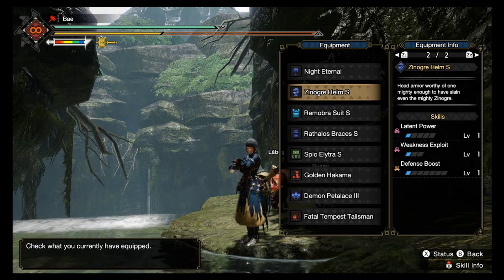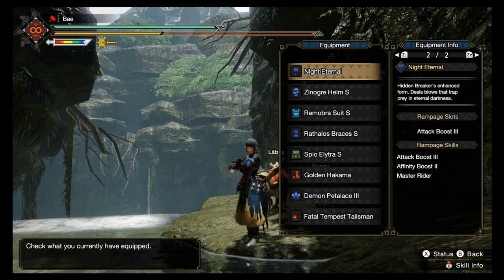Pair the 50% crit chance from weakness exploit with a 45% affinity from the Nargacuga hammer, and you've got a 95% chance to deal a critical hit. You can bump up the affinity of the Nargacuga hammer up to 51% with the affinity rampage skill if you want to have 100% crit chance, but you're much better off choosing attack boost 3 as the rampage skill instead, as it deals more damage in the end. So we have 95% crit chance and we have crit boost 3.